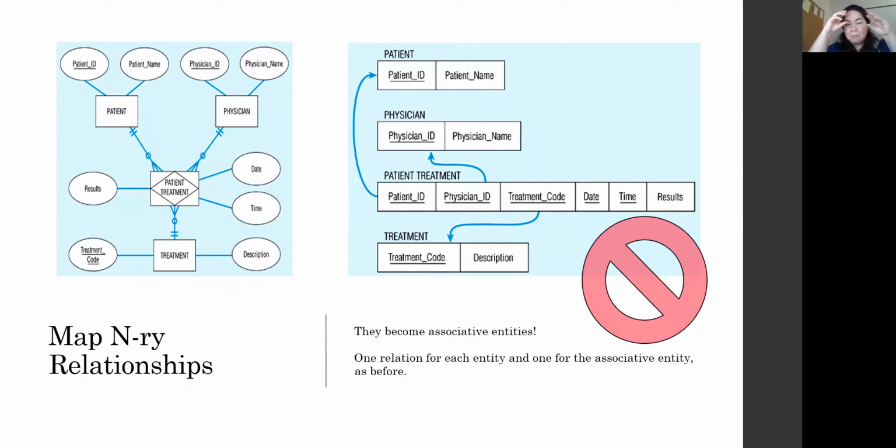And so you're going to exacerbate how bad the slowdown is. It is way more efficient just to make yourself a little patient treatment ID number and make the rest of them just foreign keys. So technically it's not wrong, but it's definitely not best practice.